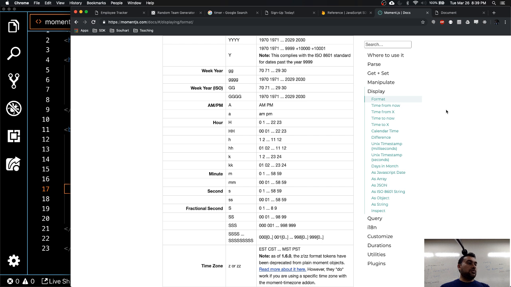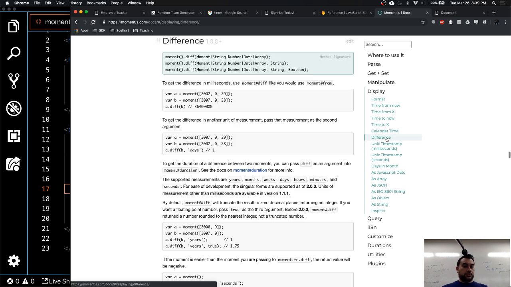Okay, so let's look at this one, difference. So I went into display and difference. Moment has a function called diff, where you can pass in a date and it will give you the difference between your current date and the date that you're passing. Okay, let's see what that means.